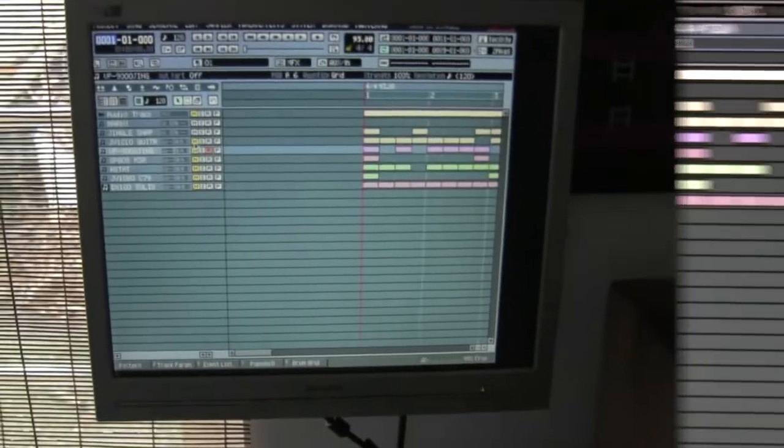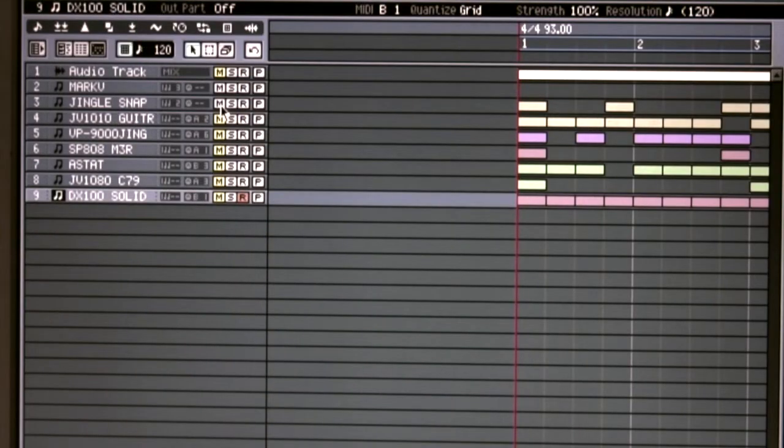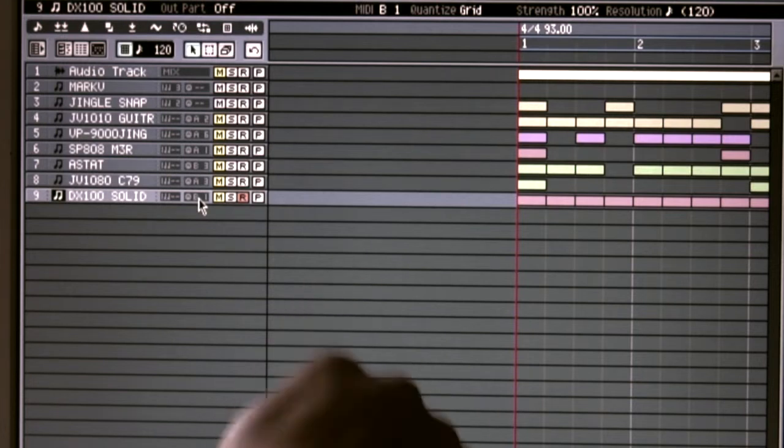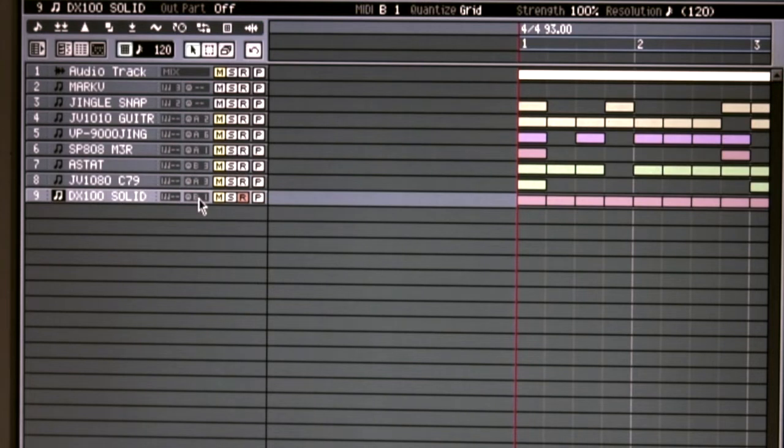Now we'll show you in the system how to set it up. How to set up your MV-8000 in the system. Well, first it's very important to have dedicated MIDI channel numbers for your equipment. So let's say the DX100 in this case, over here, I have put my DX100 on receiving and sending MIDI channel number one. And I have connected from my MV-8000 from out B into my MIDI in of the DX100.